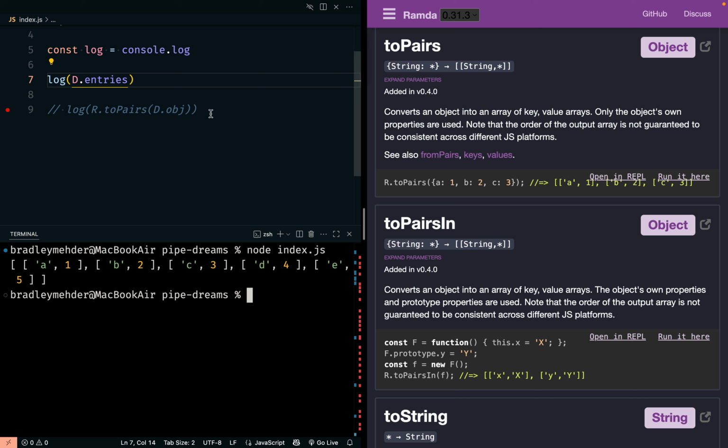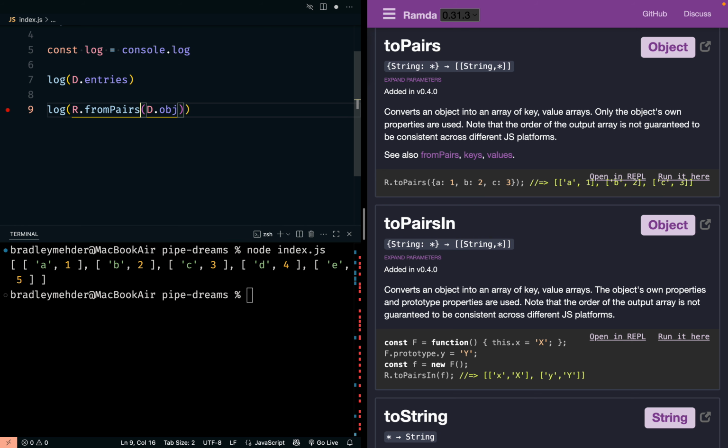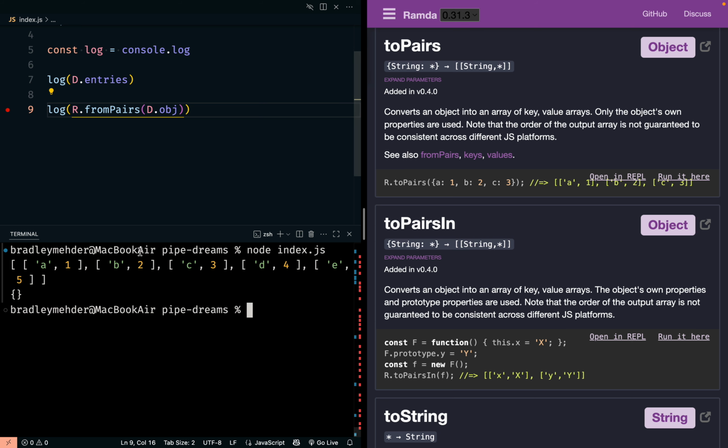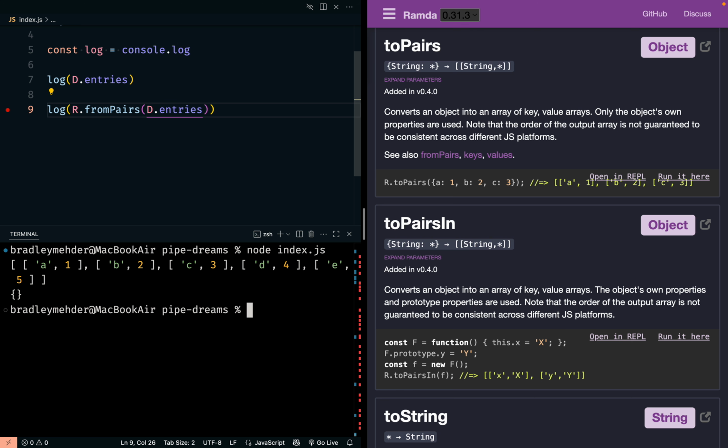And then if we did from entries, or from pairs, sorry, it takes our pairs and then groups them by object.